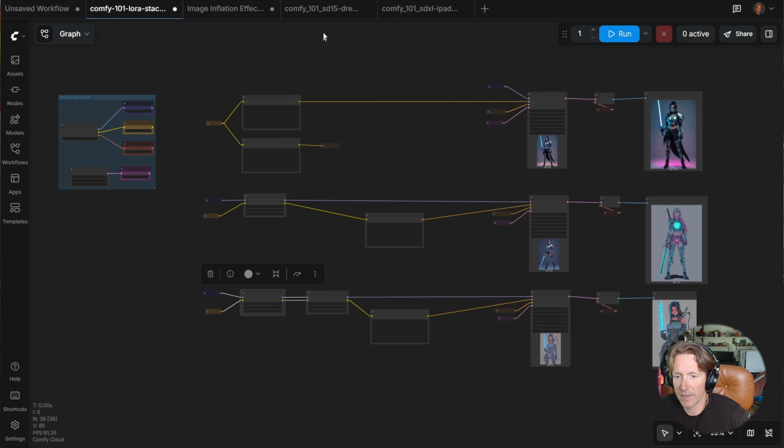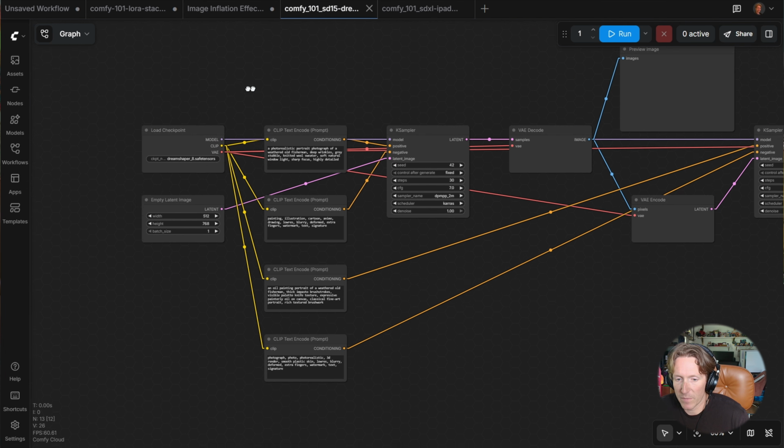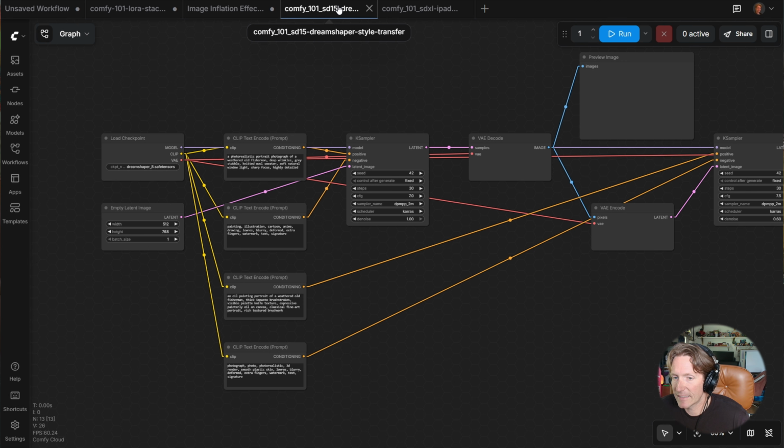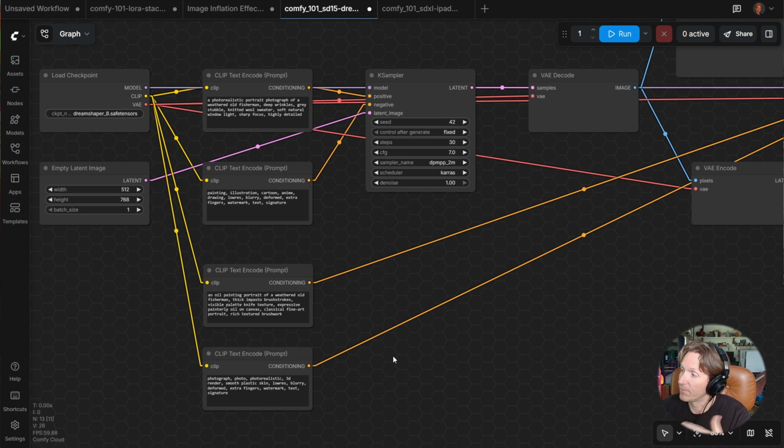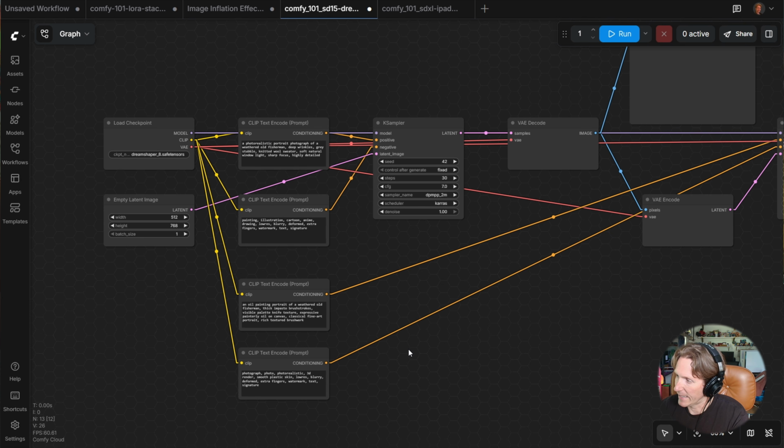So we're going to go back over into Comfy Cloud, and we're going to be loading in the SD15 Dreamshaper style transfer. And this is going to be very similar to that underpainting technique, that image-to-image workflow that we had before. But here, instead of loading in an image that we wanted to control the base, we're going to be generating that image on the fly. And we're going to mix it all dynamically. So this is a cool way to kind of segment your prompt so that you can describe your base image and then also describe your style instead of trying to find an image for it right out of the gate. It allows you to kind of fine tune those two different workflows.